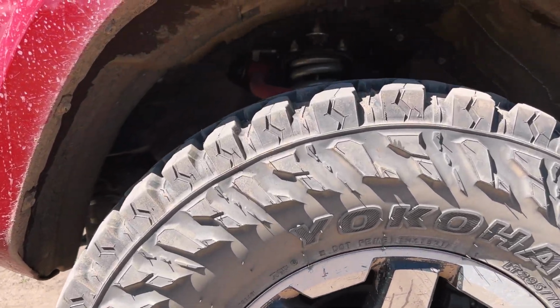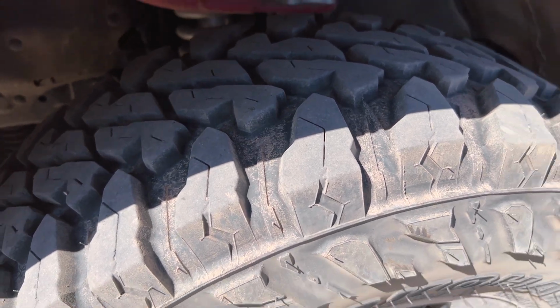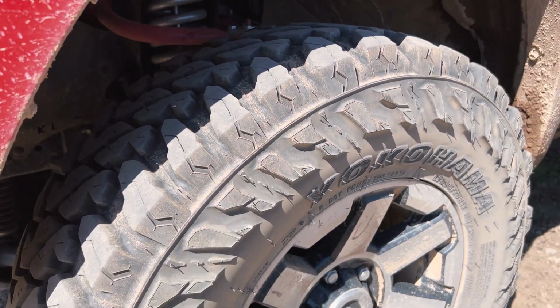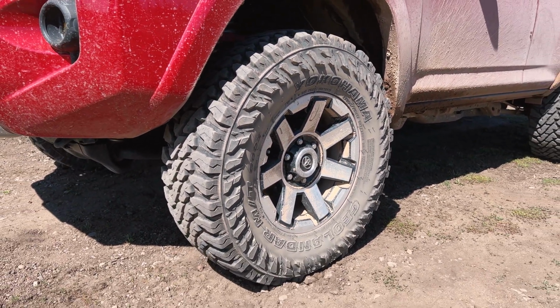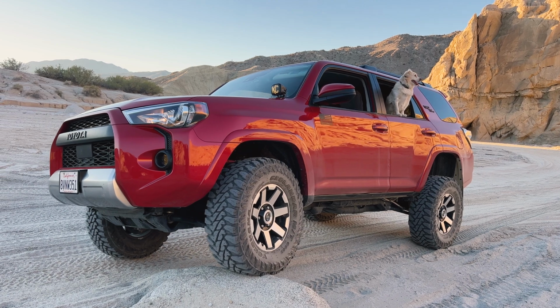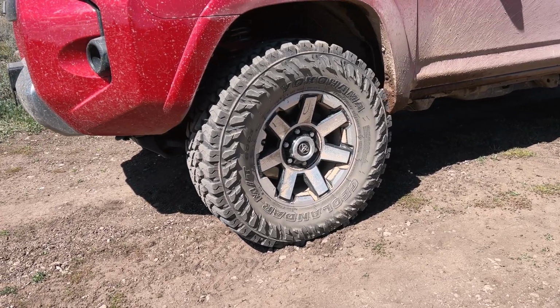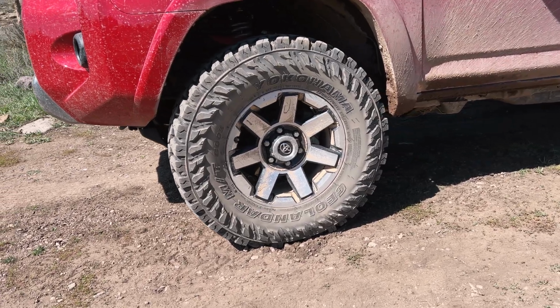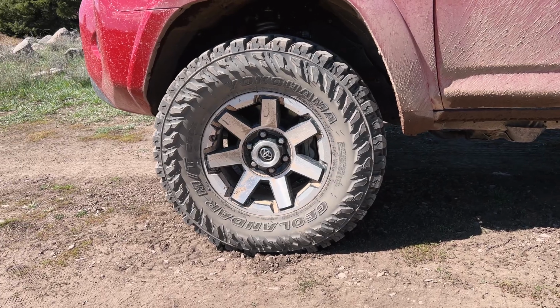Tires, I'm running 295/70/17s, which is basically 33 and a halves. These are the Yokohama Geolander mud terrains. The common setup for modified 4Runners is usually 285s or 33s, but I like the look of the 33 and a halves better. So, because these are bigger in combination with the wheel spacers, it took a lot more work to fit them.